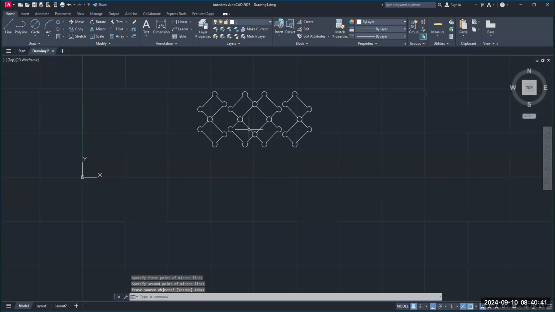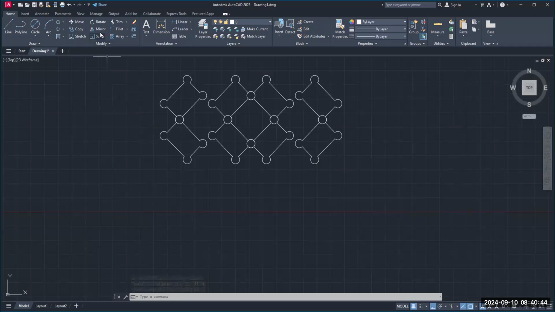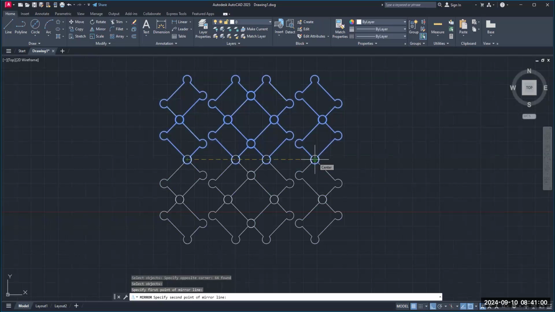All right. I'm going to mirror one more time. Mirror. Click. Drag a window around it. Click. Enter. I'm going to click here, and I'm going to click here. Enter. All right. That's how you use the mirror. You may not do something that complicated, but the mirror function is a big help sometimes. You don't have to redraw something necessarily.